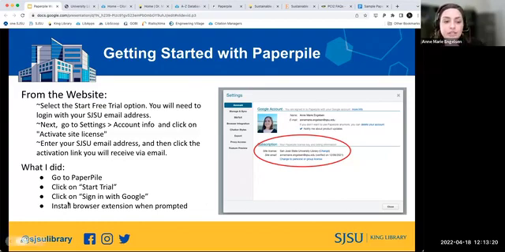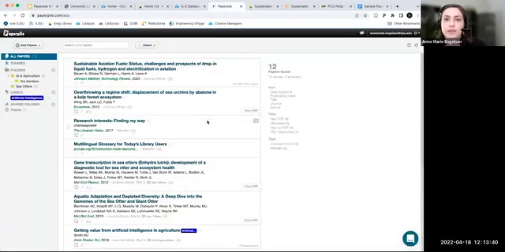In addition, when you sign in with Google and you start PaperPile, it will also prompt you to install a browser extension. Go ahead and do that as well, and that will make sure that you're able to add articles to your PaperPile account. And let me know if you have any difficulties with that.